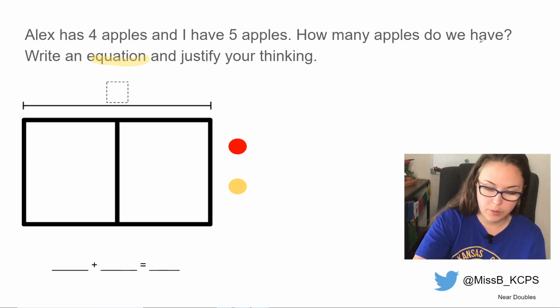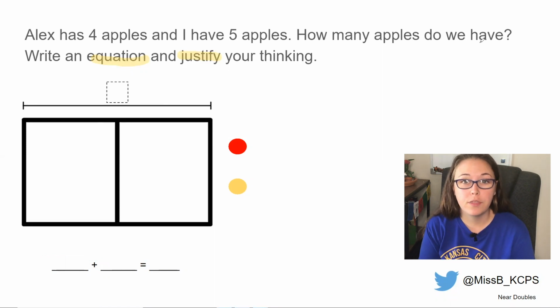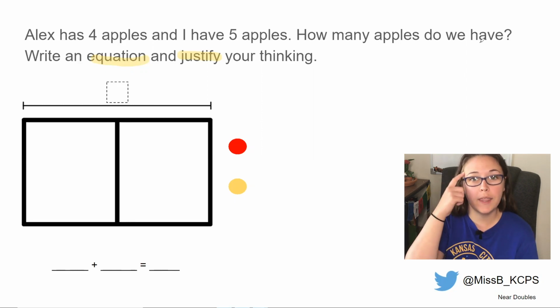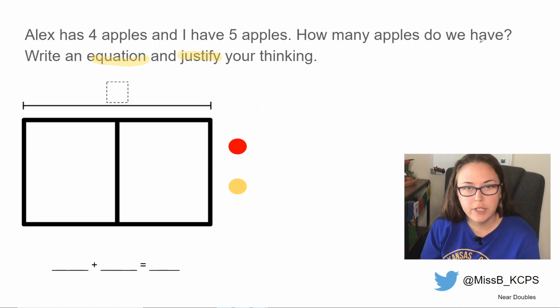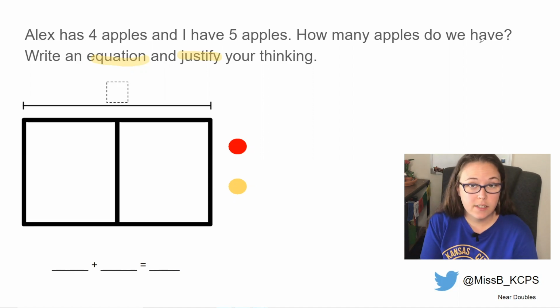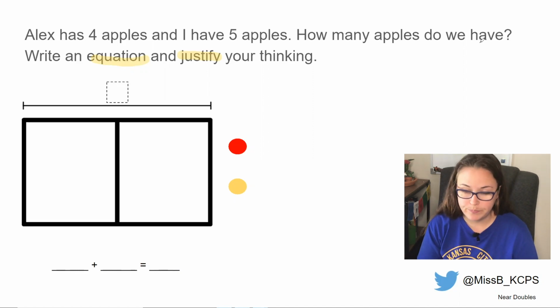So that's the first really important word. The second really important word is justify. And justify means to prove what you're thinking and how you got your answer. So as we're working today, we're going to use our model on the part whole map to justify the way that we're thinking. We're also going to write some stuff on the right side of your screen that will help us justify our answer at the very end. So let's get started. We're going to go back and reread the question again, and then we'll get started with our model.